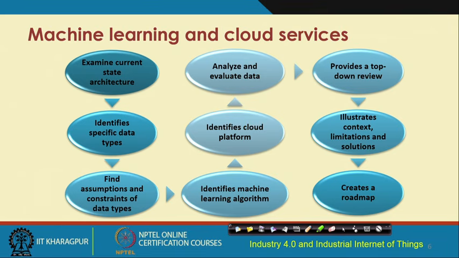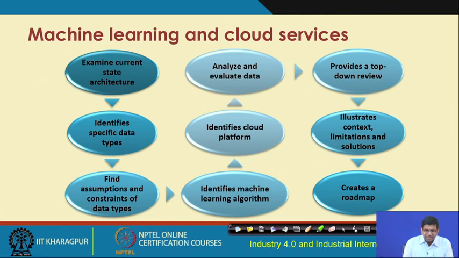So, for analytics we need what? We need huge processing capabilities, we need adequate intelligence in the form of machine learning and AI algorithms, which in turn are going to be executed at the cloud, right. So, we need all of these. These are the steps in the machine learning and cloud based services that are going to be integrated with the IoT solutions for the oil and gas industry. So, this is already something that is happening, right. Different systems are being deployed in these industries globally in order to realize these solutions.